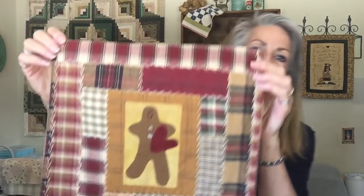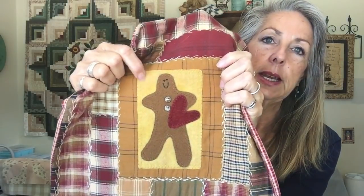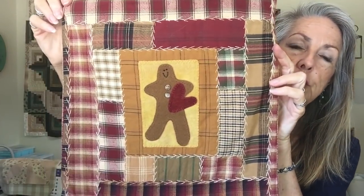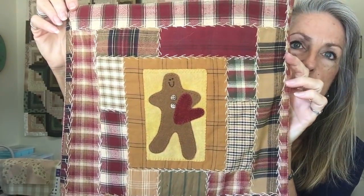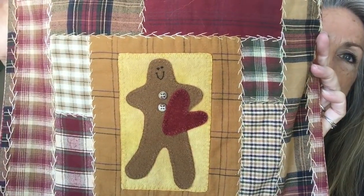This is one that I have shared before. I know I got this pattern from a magazine, but I will have to look in my other old show notes to see what magazine it's from. I made this probably 15 years ago, so it's an older one, but you can see my love of scraps and my love of hand stitching. That was the blanket stitch around the edging.